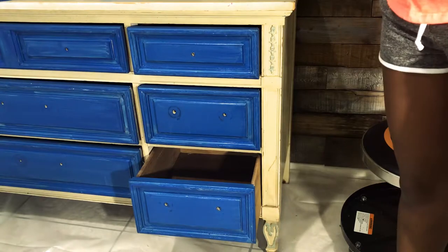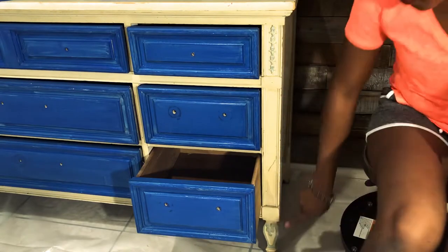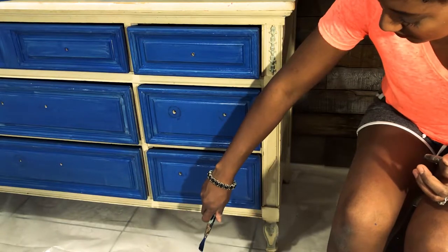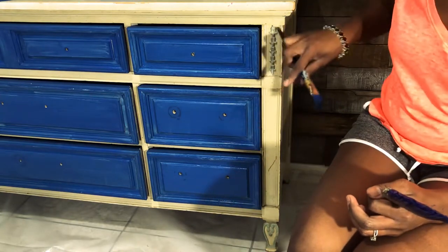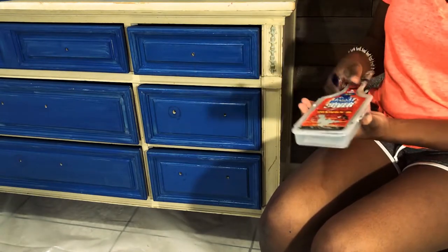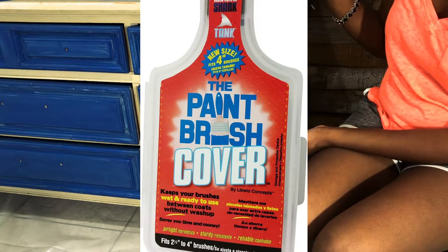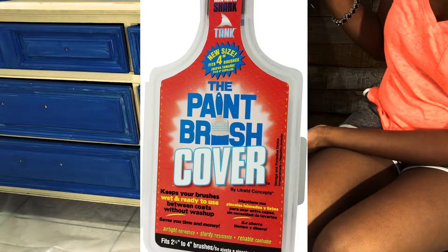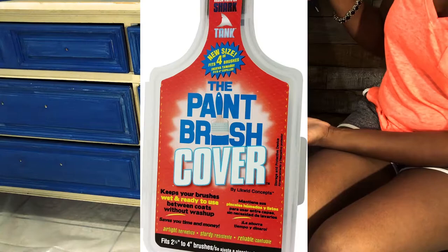Okay, so I've got the blue on all the drawers and they're drying up a little bit before I move them out. I'm going to go ahead and get some paint on the details on the foot and the upper detailing. I'm putting my big brush into my paint saver — these paintbrush covers are amazing. They hold your brush and keep it wet between uses so you don't have to rinse the brush in the middle of everything. I highly recommend getting some.